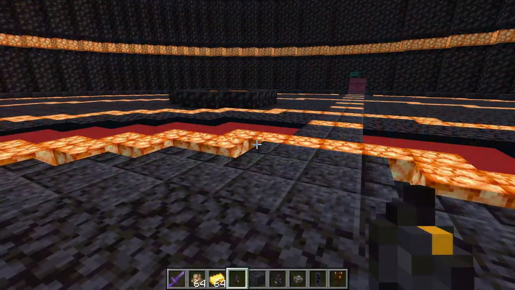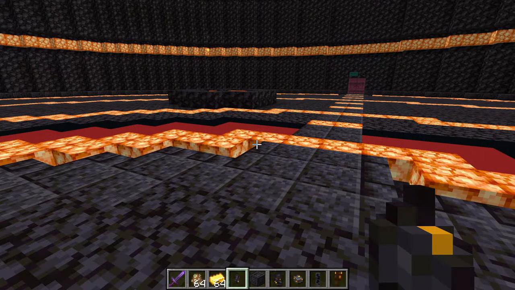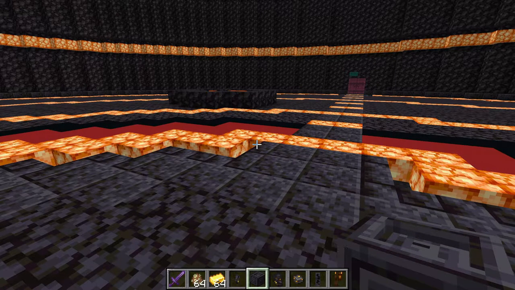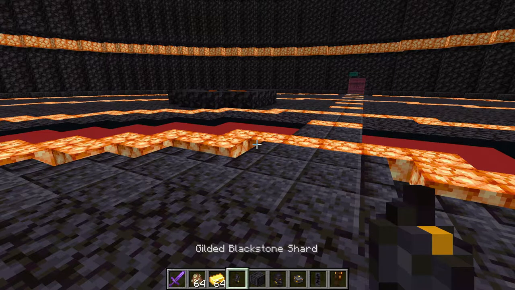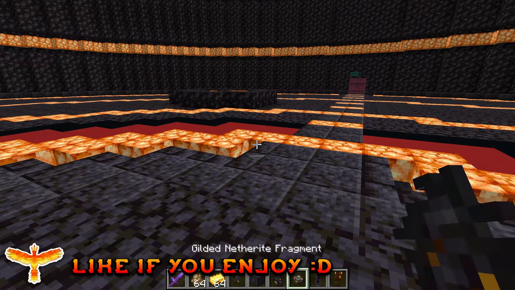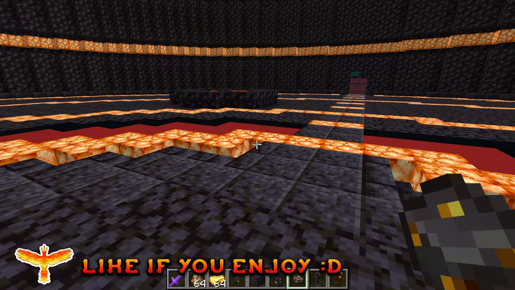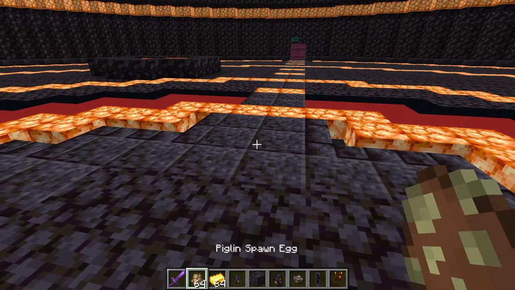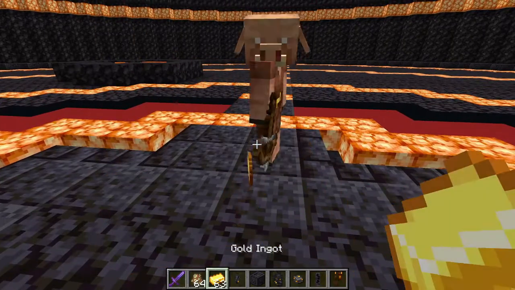So I'm first going over the basic items. The basic items you need to get the other items are the chiseled polished blackstone holder and the gilded blackstone shard. They're required to actually get the blackstone golem heart and the gilded netherite fragment. So yeah, the blackstone golem is a boss. But first you need the gilded blackstone shard, which is usually obtained by trading with a piglin.